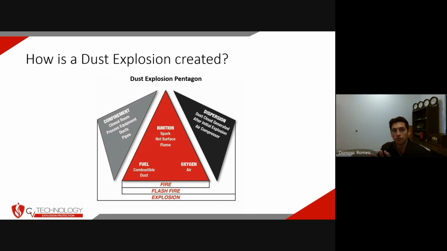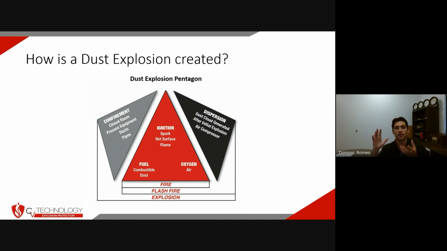And just to go over real quick, there are 5 main elements of a dust explosion. The first thing we're going to start off with is the fire triangle. So you're going to need a fuel, and that is going to react with oxygen. And then to start that reaction off, you're going to need an ignition source. Common ignition sources in a facility will either be a spark, a hot surface, maybe coming off of a dryer or some other kind of equipment that is adding energy, or a flame.